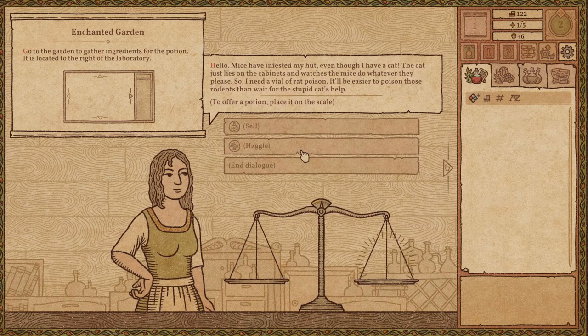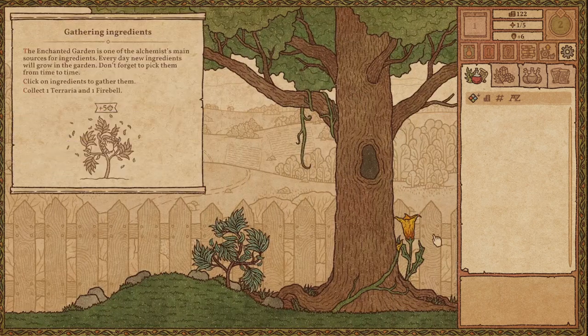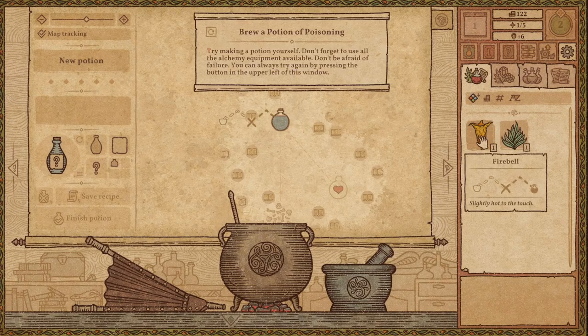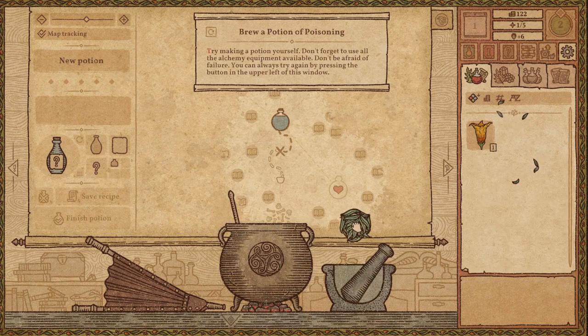Oh no, this customer wants rat poison. So we're going to head over to our little backyard here, where we can harvest stuff that we have growing, I guess. Now we need a potion. Yes, I remember from my alchemy lessons that I can use one terraria and one fireball, which thank goodness is exactly what I have, to make a potion of poisoning.